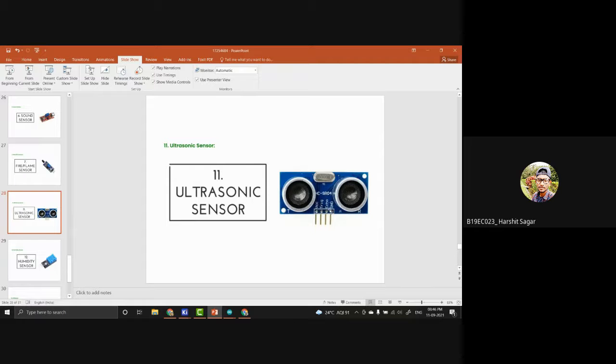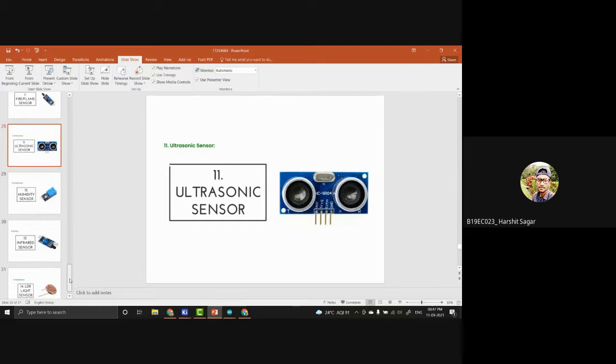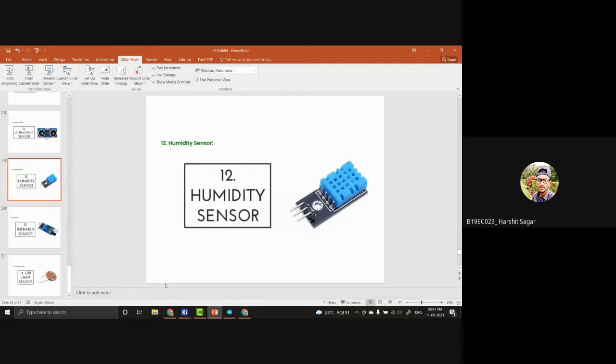With its help you can measure the distance of an object, how far the object is. And this one is our humidity sensor, with which you can measure humidity as well as temperature.